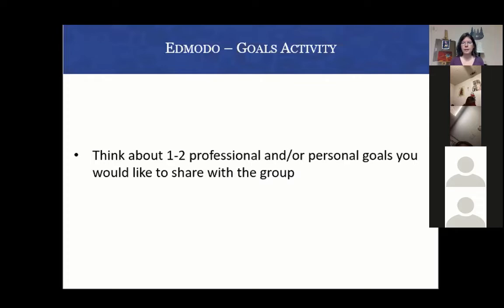I expect everybody to put down at least one goal into the chat. The next one is being more mindful and paying attention to details. Yep, some of us are more big picture people and some of us are more detail people, and it's hard for us to switch back and forth. I totally get that.